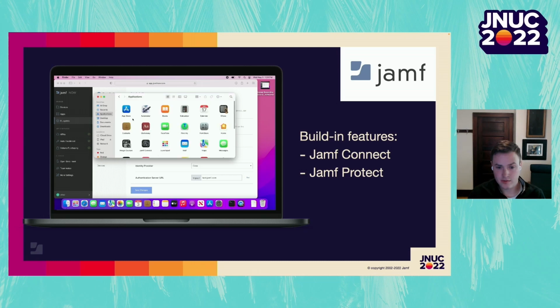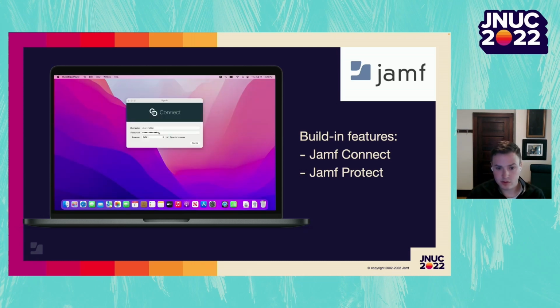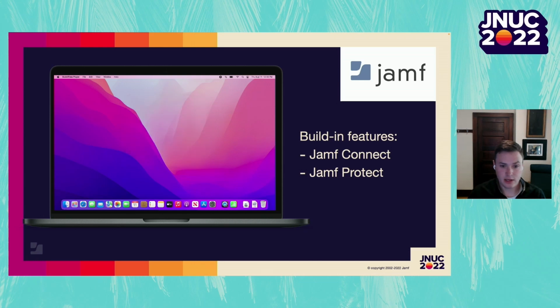So let's see this next video I have here, see what that looks like. So here I'm logging into Jamf Connect with my identity provider credentials. I hit sign in. Jamf Connect notices that the local password I currently have set is different than the one I used to authenticate with my identity provider. I enter in my current local password, and when I hit sync, now we'll have both the local password and the identity password the same, and that being the password for the identity provider.